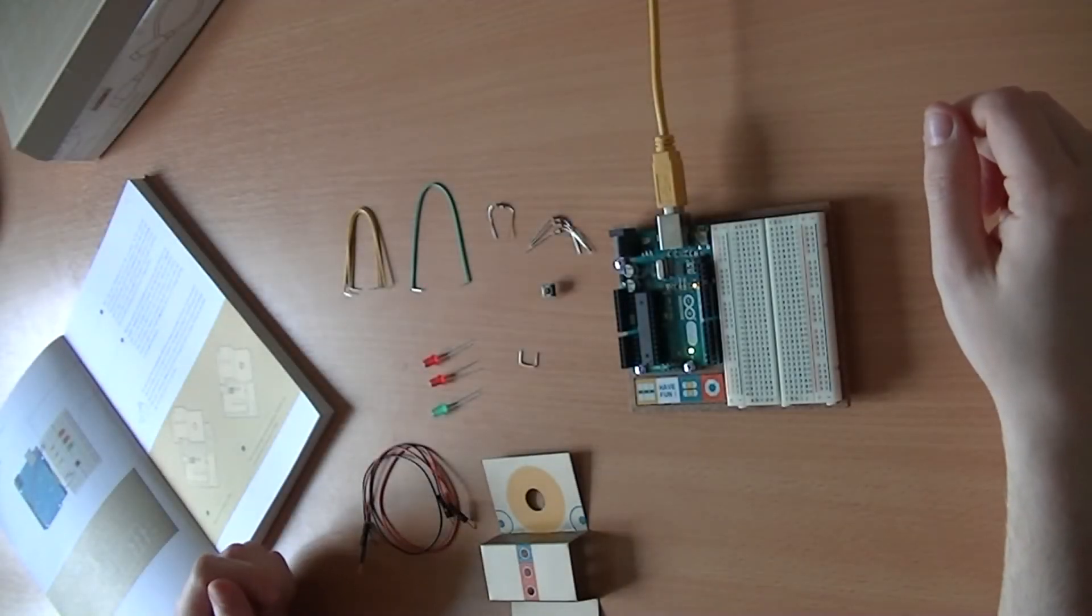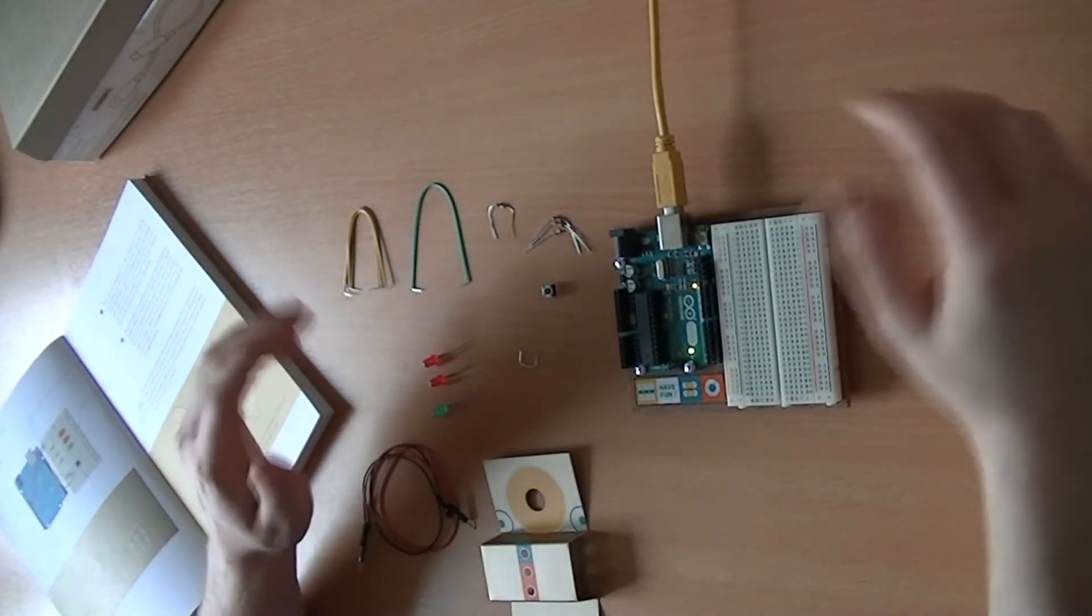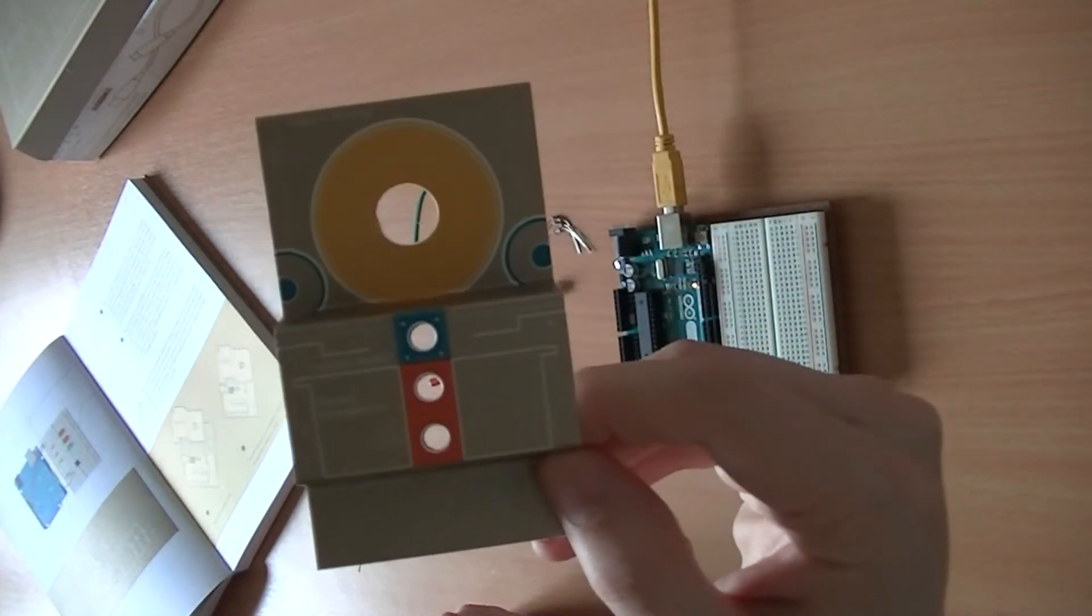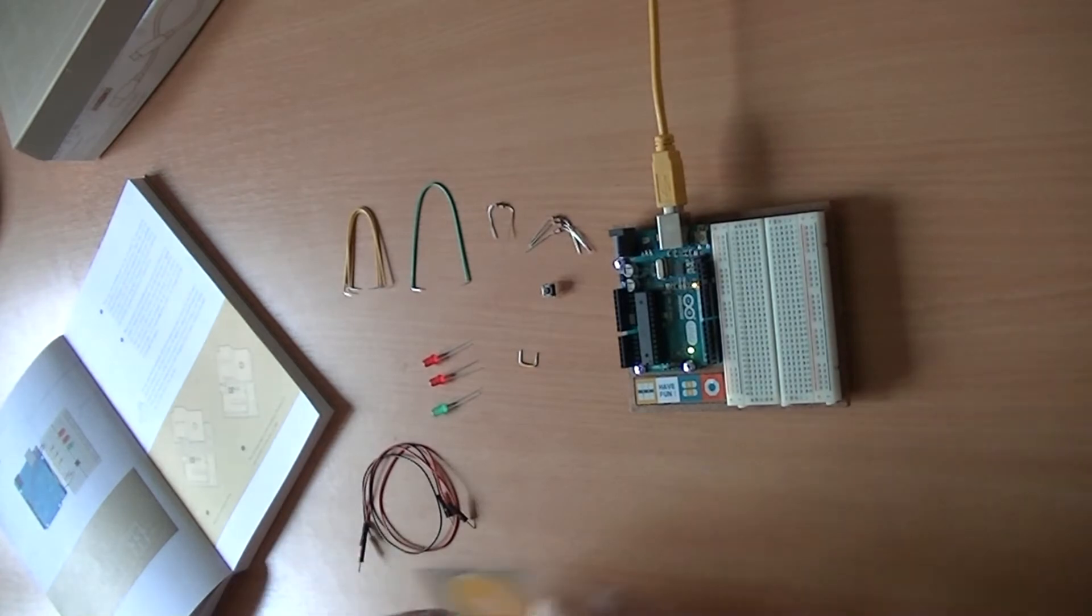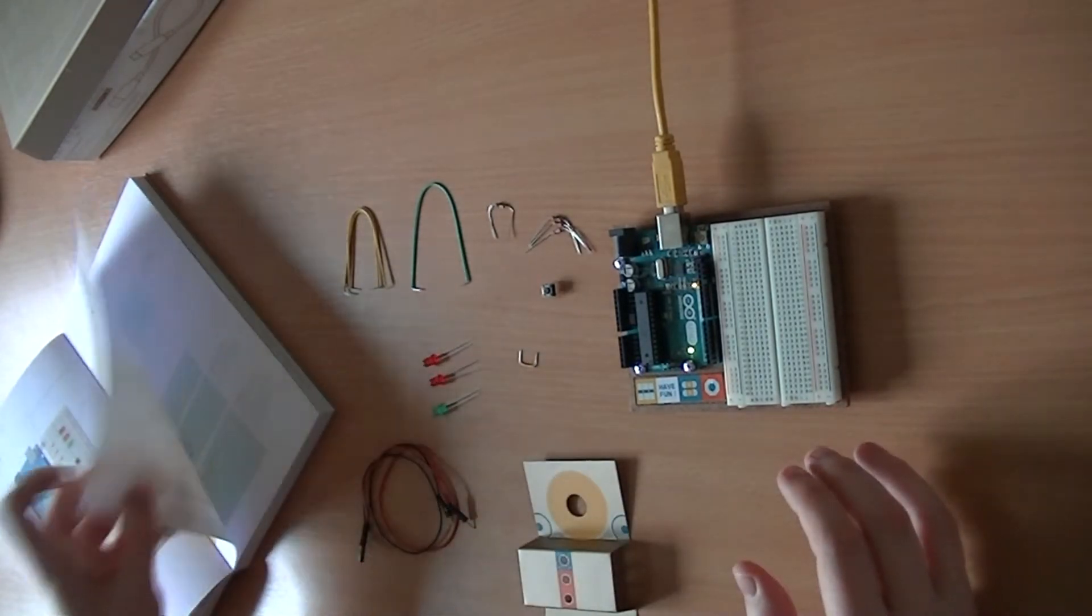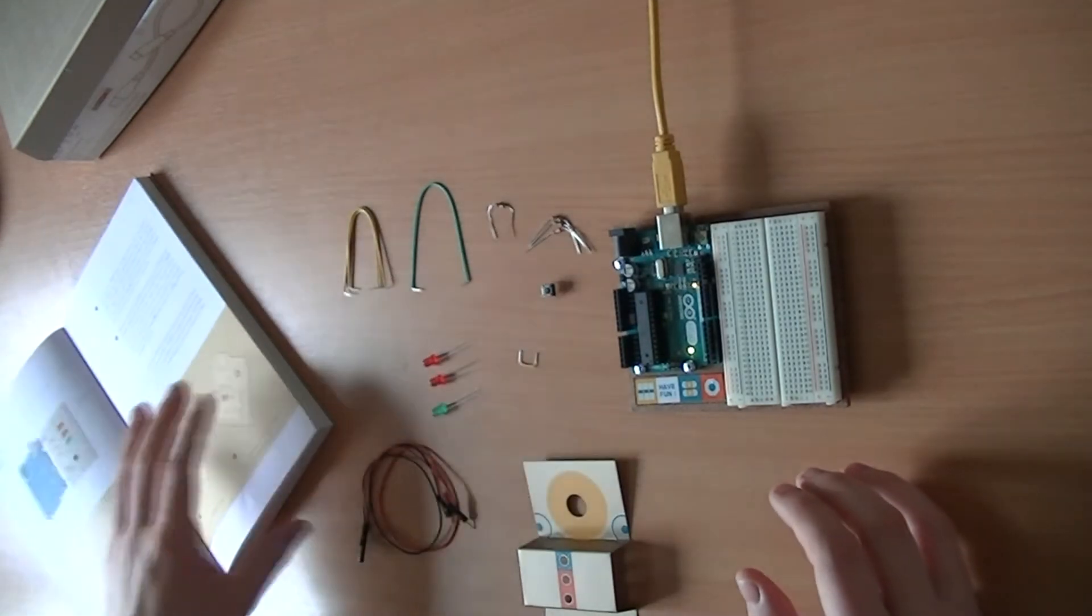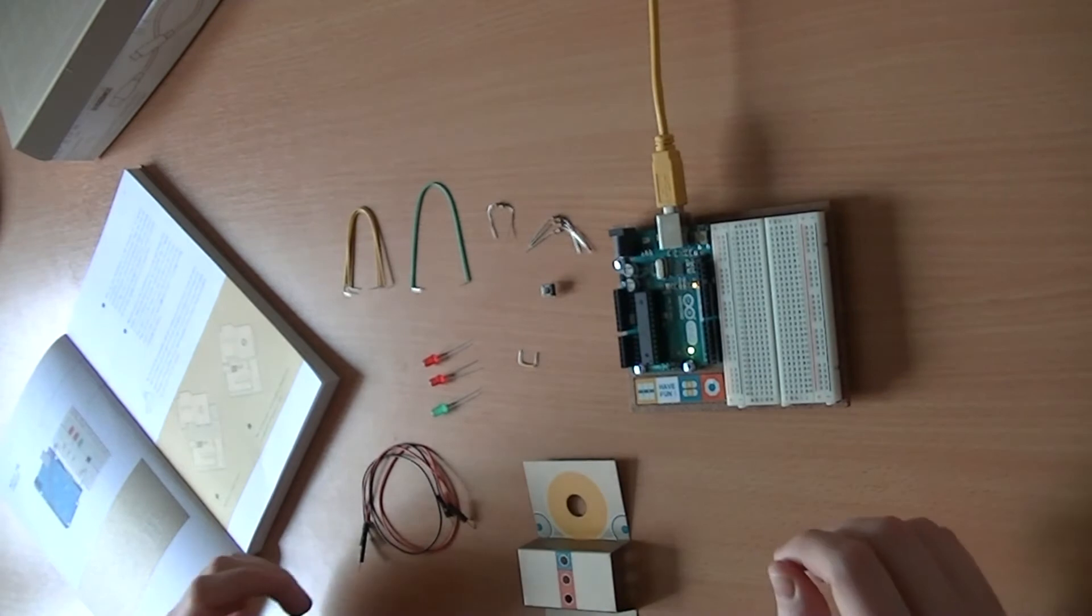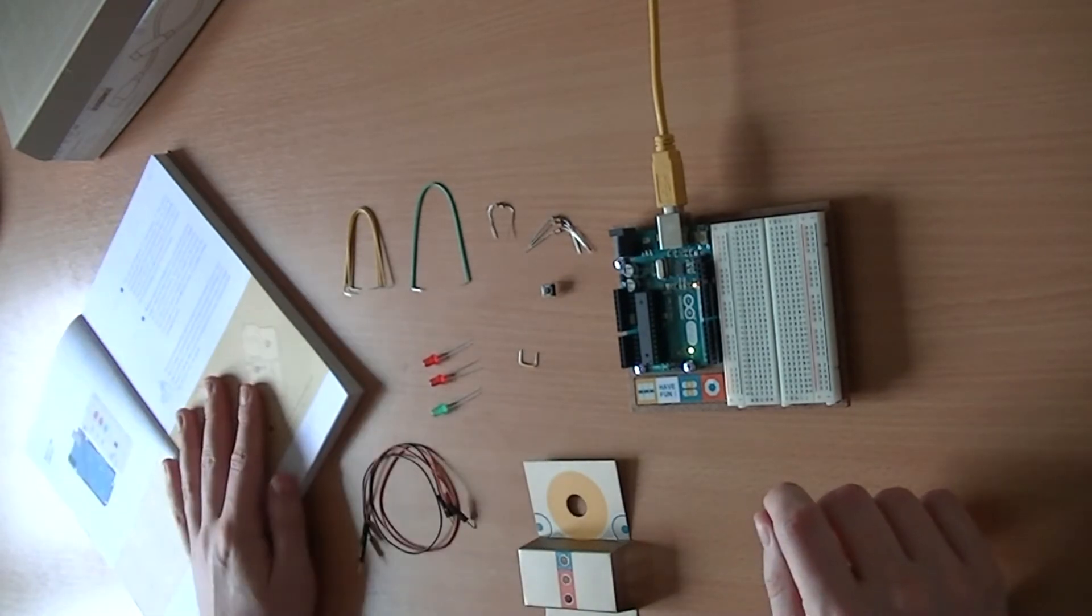Hi there and welcome to project 2 of the Arduino, the spaceship interface. Today we're going to be creating a spaceship interface with this lovely little cardboard interface that's provided with the Arduino. First things first, we've got to actually build the circuit. After that there's a bit of programming to do and then we should actually find out if the circuit's correct or not. Let's get started with the circuit here.